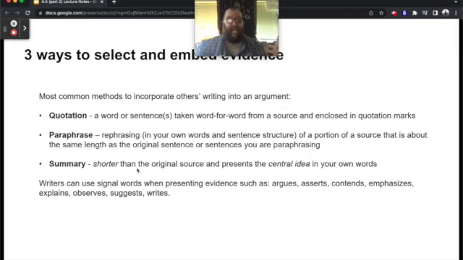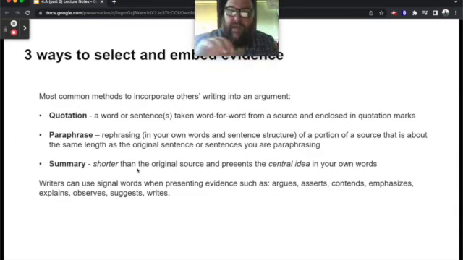So that might be taking a line, a paragraph, a whole text, and really summarizing it down to a sentence or two. Taken all together, what is this text saying from start to finish? And you might sum that up in a sentence, right? It's getting to the central idea, the essence of it.